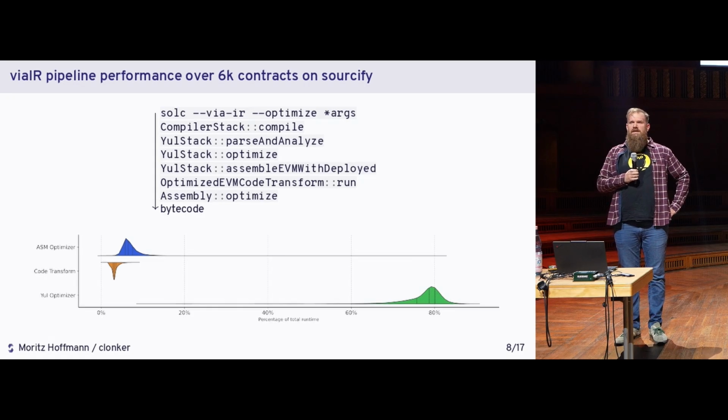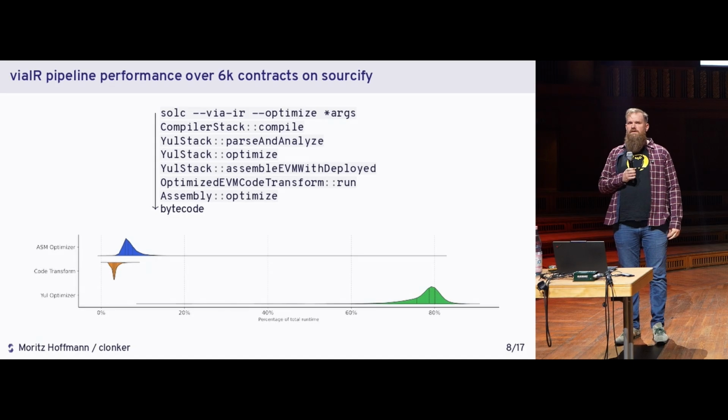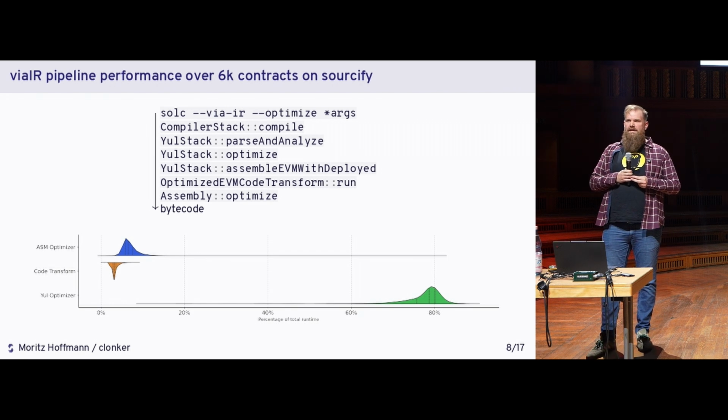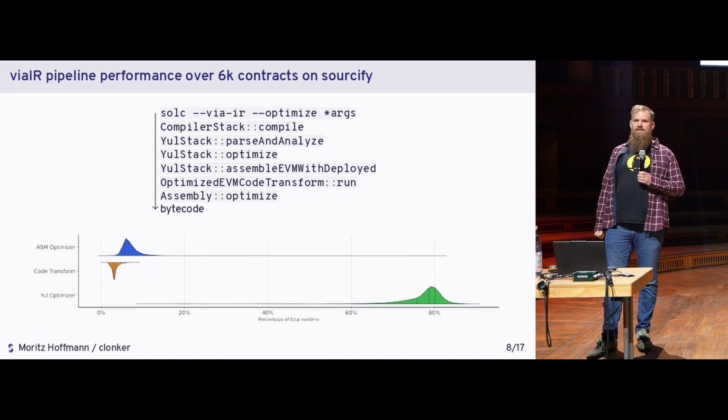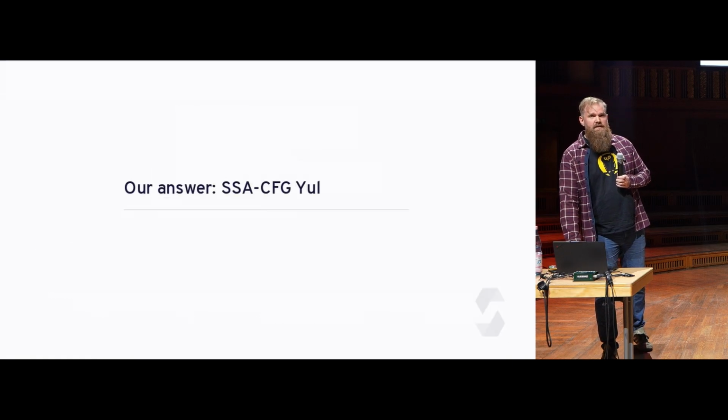Turns out that the Yul optimizer essentially has 2 problems. The first problem is of algorithmic nature, which is something that we can deal with different representations, which is what this backend is about. And the second problem is that it was never written with proper benchmarking in the back of people's heads. I mean, it is an old project. So we are getting an opportunity to do better now with a new backend, which actually is easier to do than trying to rewrite what is currently there. So that leaves us with SSA-CFG Yul.